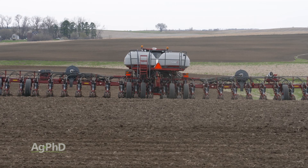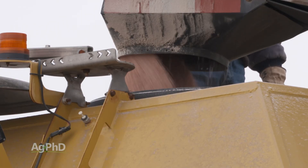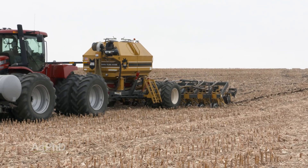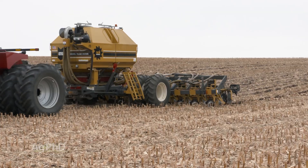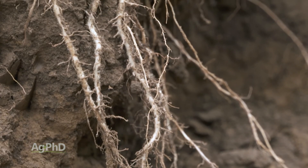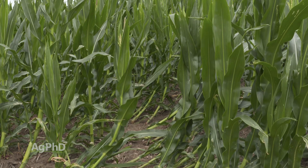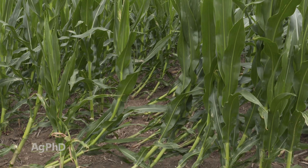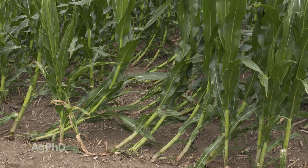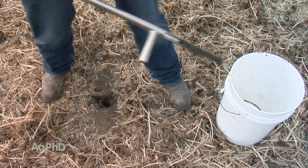On the fertility side, if you want to bump your corn planting population, don't even dream about doing that if you don't fertilize accordingly. You've got to have a tremendous amount of potassium in your soil — often thousands of pounds — to have adequate potassium all through every single day of the growing season to produce a good stalk so you don't have big lodging issues. That's one of the reasons why wind tips certain fields over and not others — it all has to do with potassium in the soil, plus copper, manganese, and some other nutrients. Really take a look at your overall fertility before bumping that planting population.